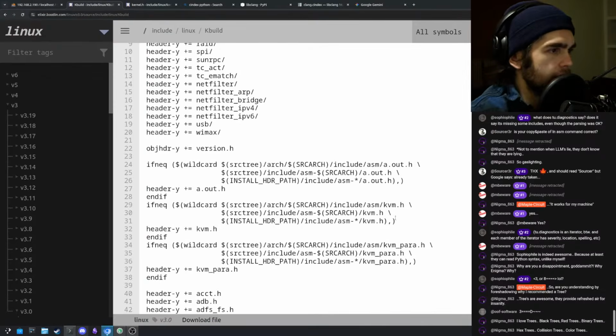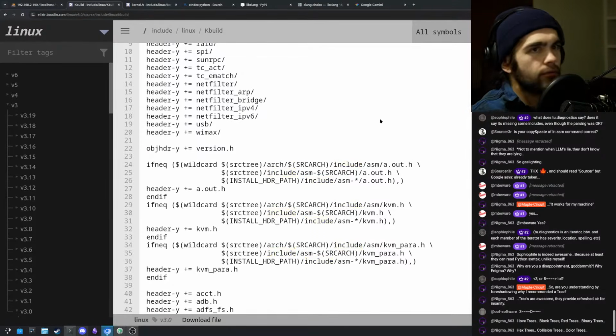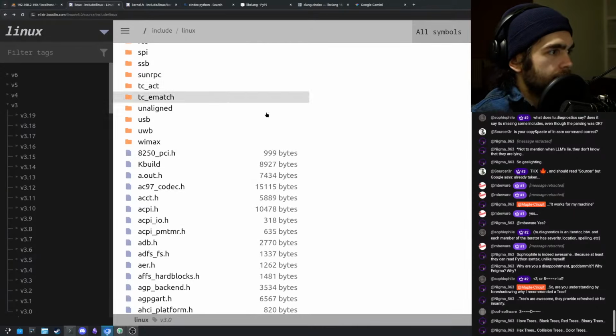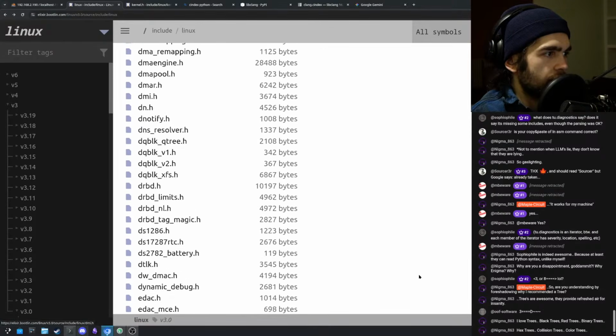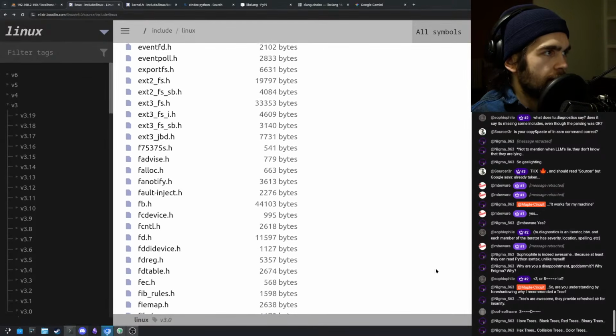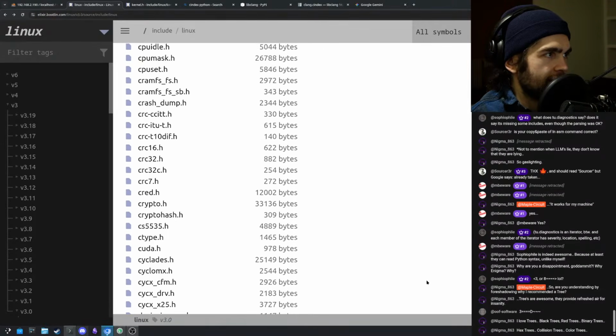Is it in K build? No. Of course not. It's some kernel magic elsewhere. I'll eat a ton of glass.